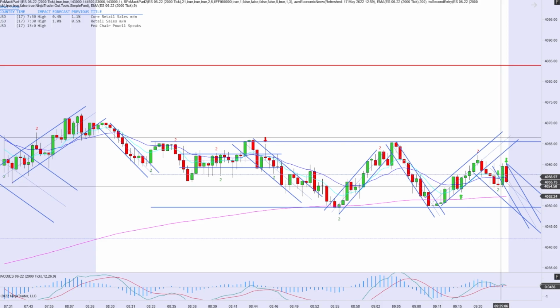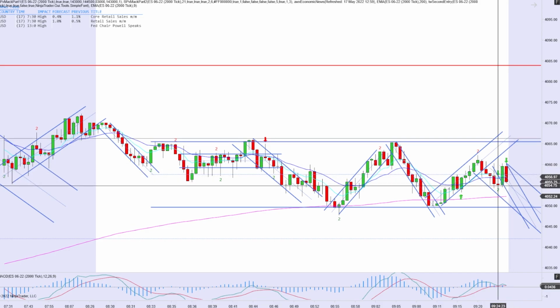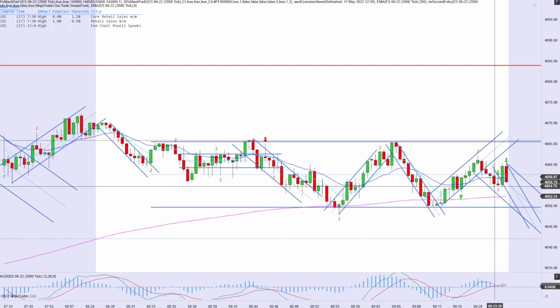So prices came down first. Then they came up and had a close all the way up here. The next bar prints and immediately has a bearish bar. I entered as prices came back down, with my entry one tick below the signal bar here. So that's how I entered it.